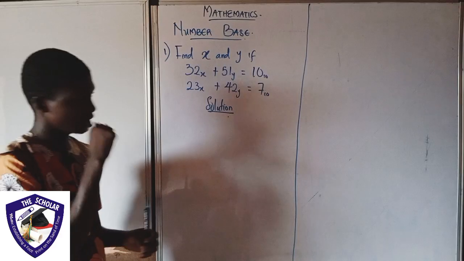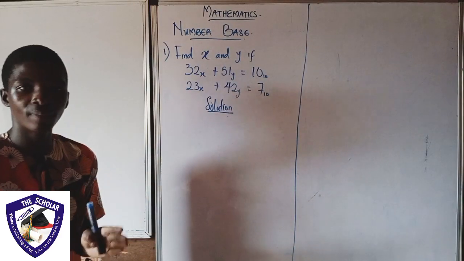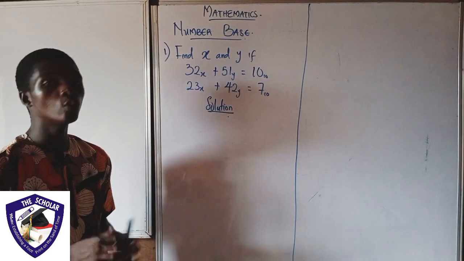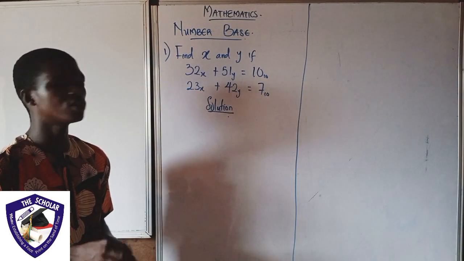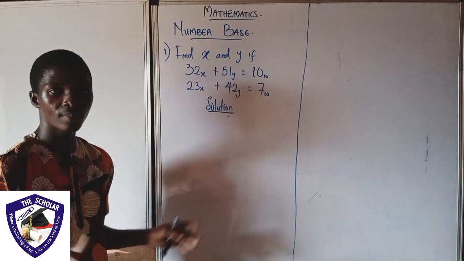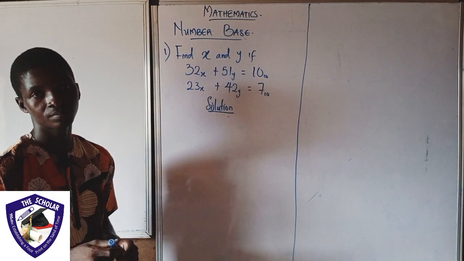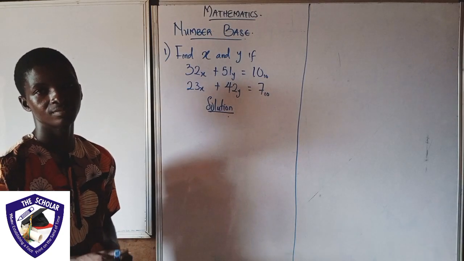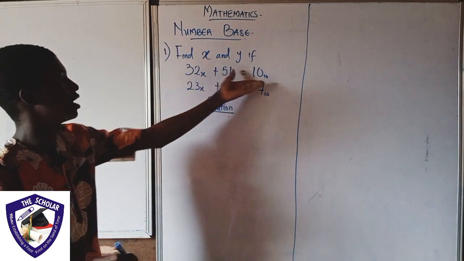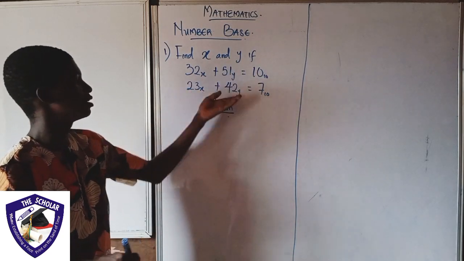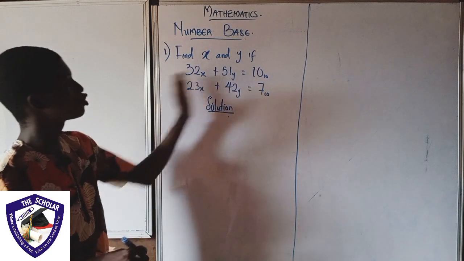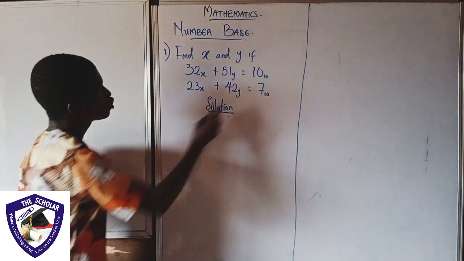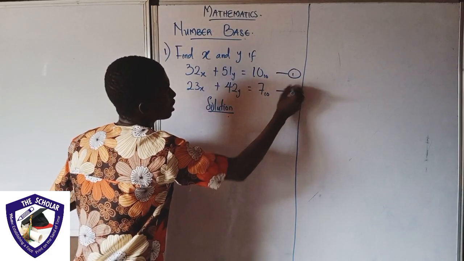Now, one thing we must understand is that the digit numbers we make use of every day in mathematics are in base 10. Though we have other bases, the basic numbers we have are in base 10, and they range from 0 to 9. Now, we have this question here equated to base 10, this to base 10. That means to be able to solve this question, we need to convert each of these to base 10. So we are going to have our equation 1 and this as equation 2.